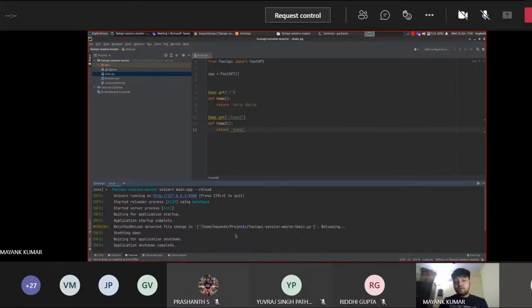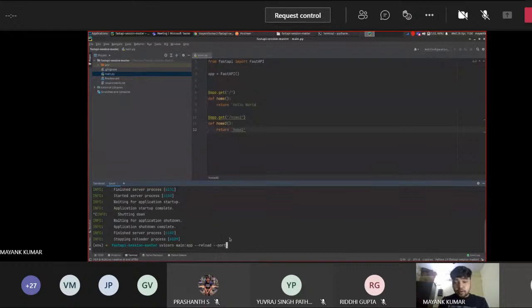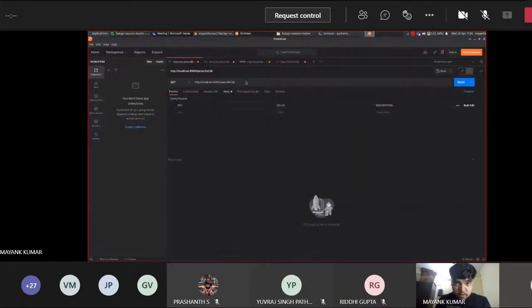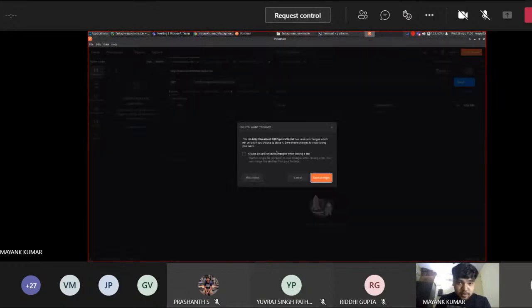But if you want to change the port number and specify something of our own, we just pass in a flag, --port 8080, and we hit enter, and we see the message Uvicorn running on this with the port number 8080. So this is what a port is. So let's use the default port for now, only 8000, and let's test out our routes. So let me close what we had previously open.